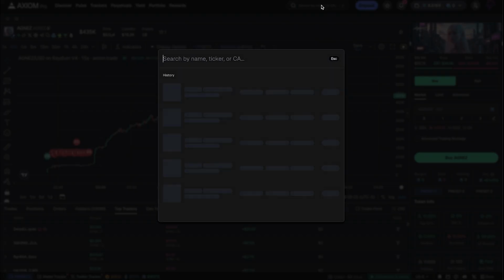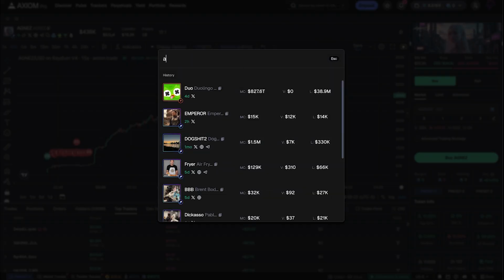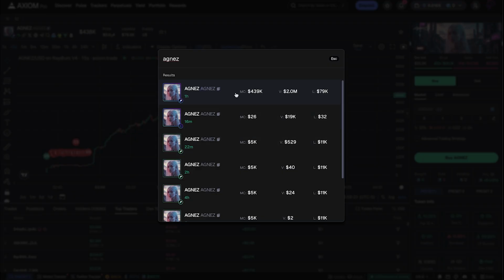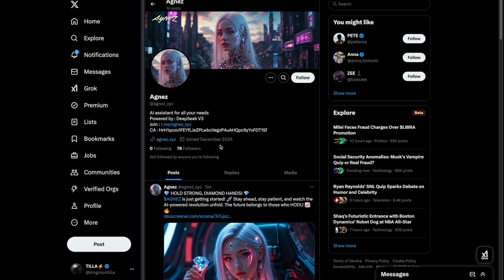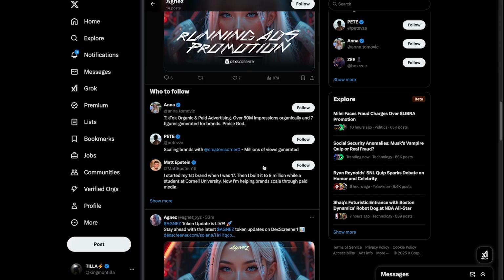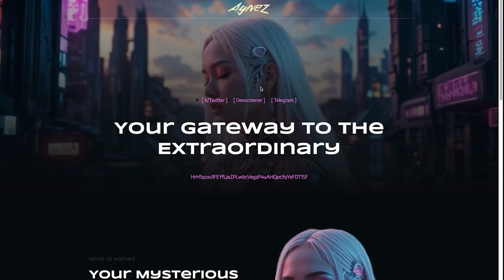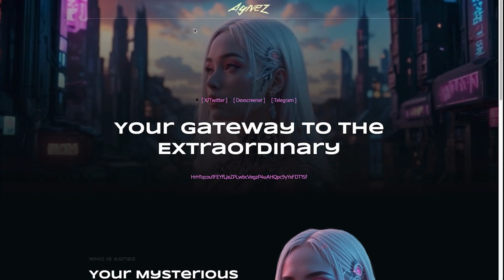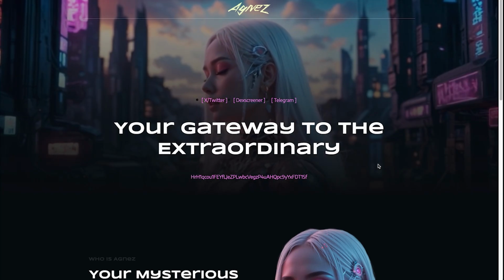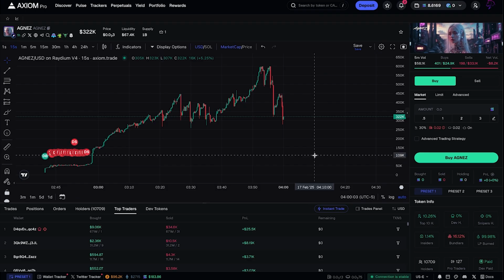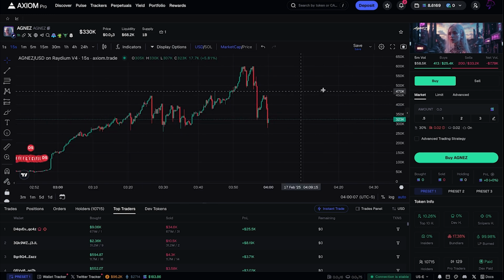Now, a reason why it could have been done so many times is because a lot of times when these coins are about to drop, they announce that they're going to drop a coin, and what a lot of devs do is they will try to front run it and put out fake ones before the real launch to make people think it's real. They'll link the real Twitter, they'll link the website if they have the website, but it hasn't even been out. So maybe this is the real one, but even at that, I wouldn't get in at this price, right?